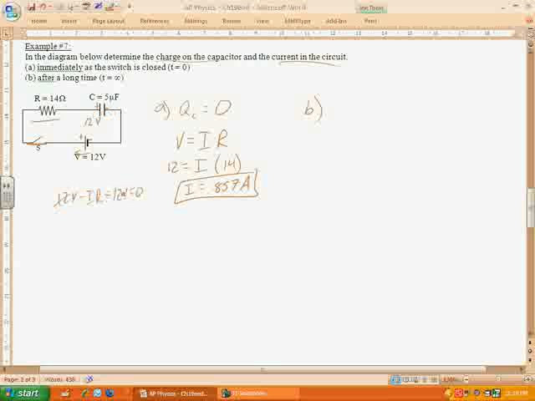Alright, now the second is, what is the charge on the capacitor? So again, straightforward, simple math. We know that a capacitor is equal to the charge over the voltage. The voltage difference on the capacitor is 12 volts. The capacitance is 5 microfarads. So Q over 12. 12 times 5 would then be 60. And this is charge, so microcoulombs. There you go. That's number 7. Let's go on and look at number 8.